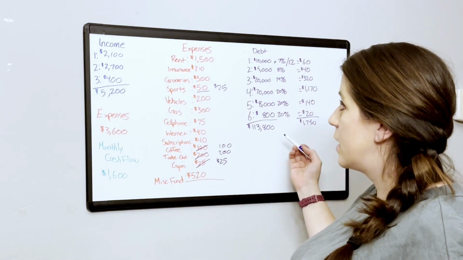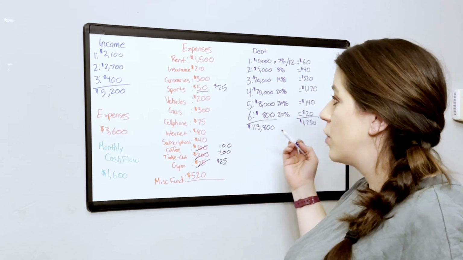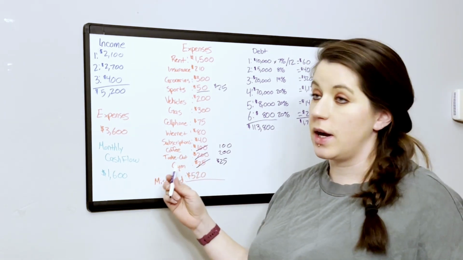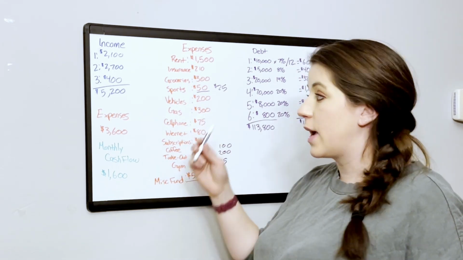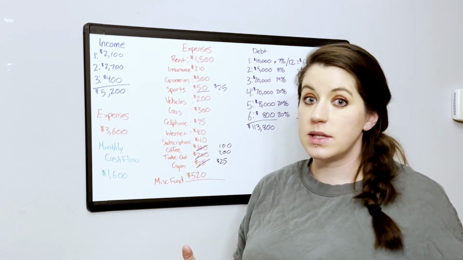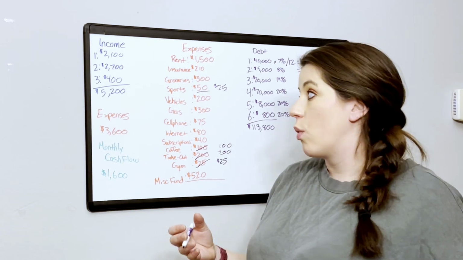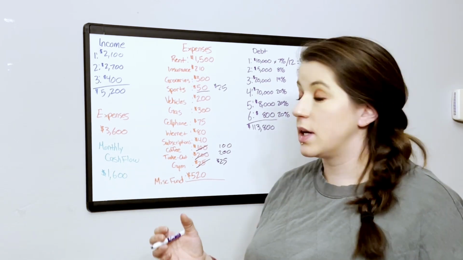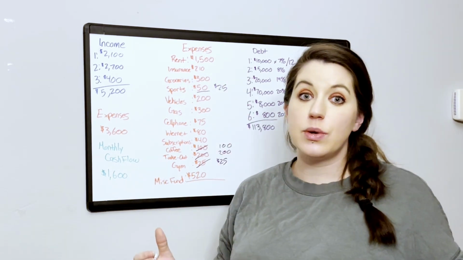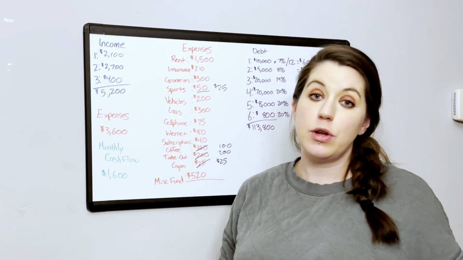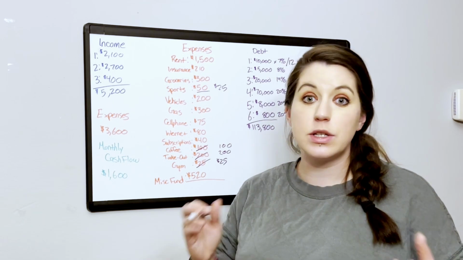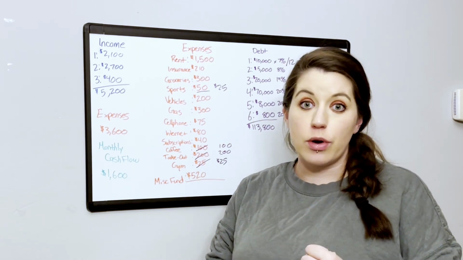So in this scenario, there really is not much that you can cut out. Their vehicles, I'm assuming, is how they get to work. Their gas, $300 a month doesn't seem like a lot for two or one person to get to work, so I'm not going to touch it. Rent, unless you can actually do some research and find a cheaper place to live, that would be your only option with looking at rent, or perhaps taking in a boarder.